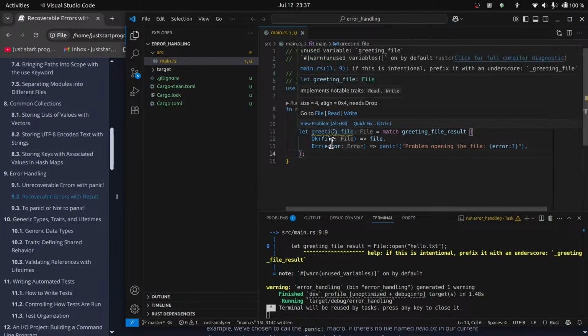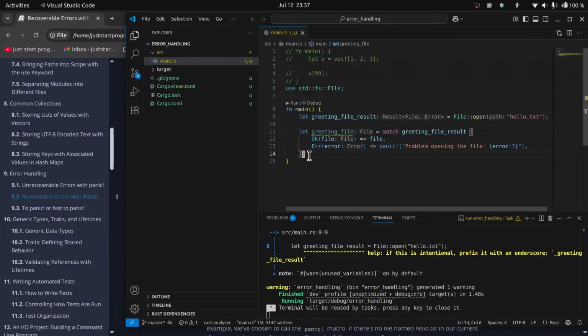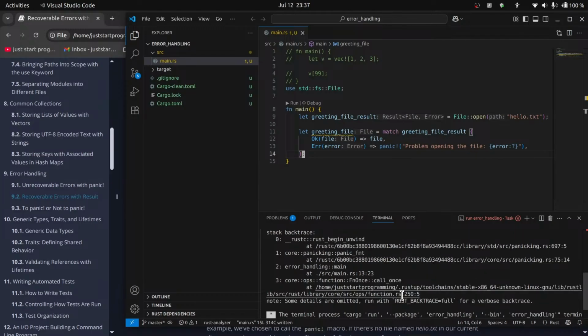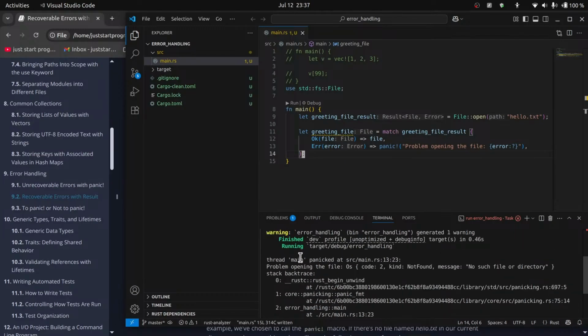This is fine. It's a warning because we did not use greeting file after line 14. Okay. So here, yeah, it returned panic because we cannot find the file.